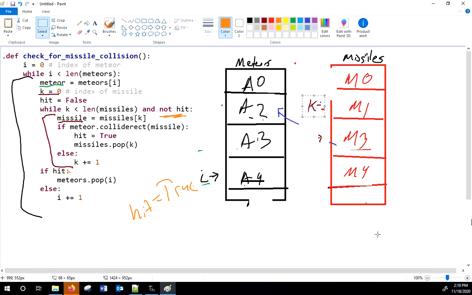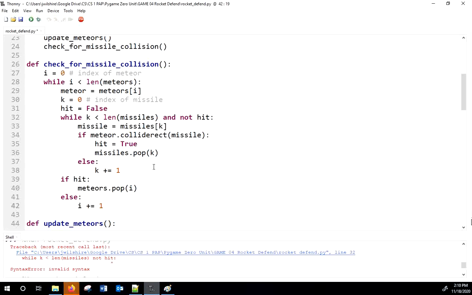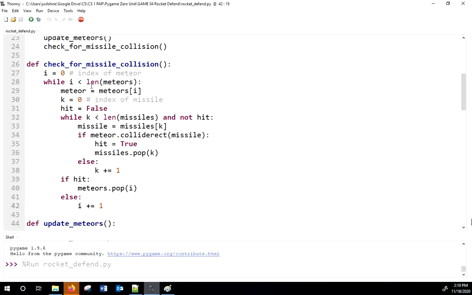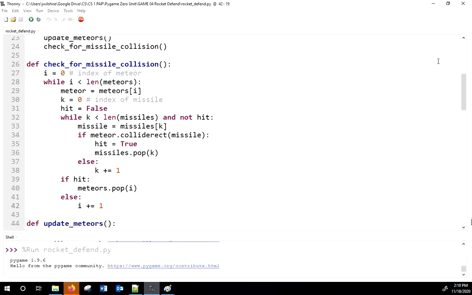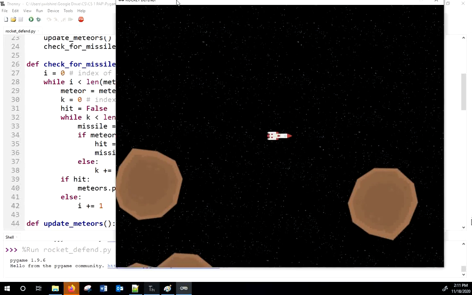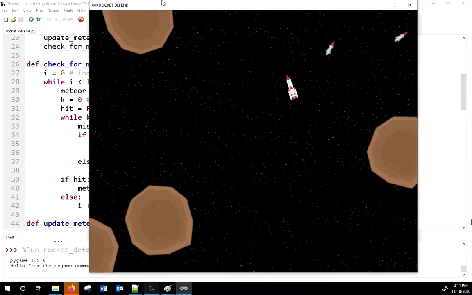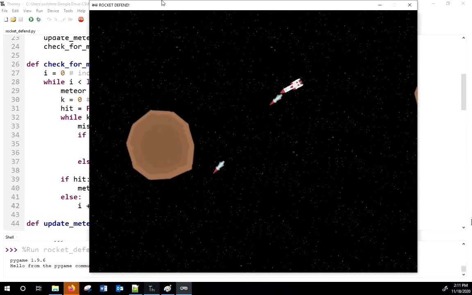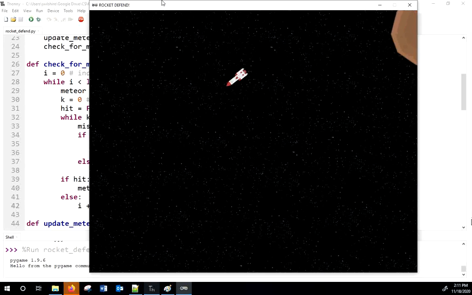So hopefully that made a little bit of sense to you. That's a little bit more complex method than you would expect in a Computer Science 1 class, but hey, we can conquer it, right? Once you've done that, you should be able to destroy missiles. So, yeah, they can get pretty complicated when you're dealing with lists of things with lists of things. When you're dealing with just one thing that you can remove or get rid of, it's a lot easier.